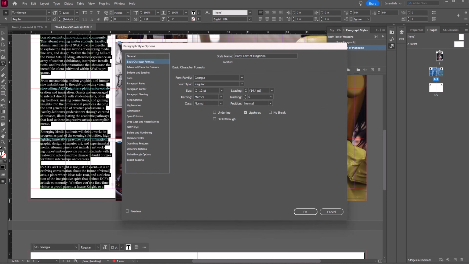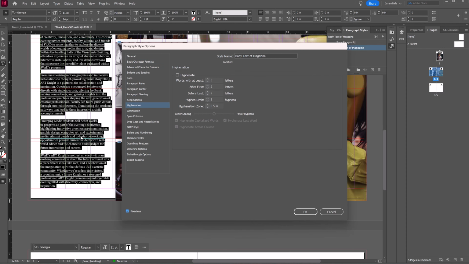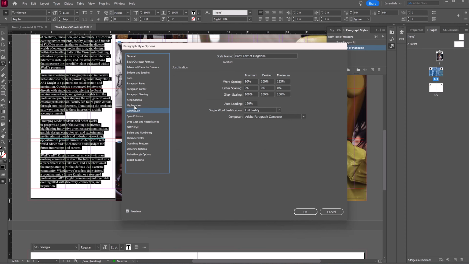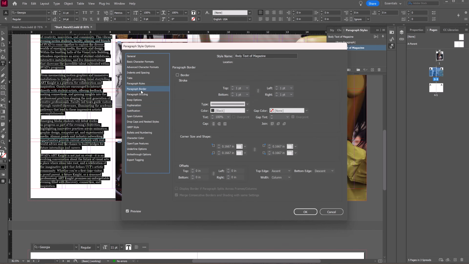And we're going to go through our body text, and we're going to make this Georgia 11, which looks really good. I'm going to set my leading to something like 14. Again, it's going to apply it to all the text, so we're good there. And we're going to keep going down here, and we're going to turn off hyphenation. I'm not a big fan of that. We can always hit the preview button too, and you can see it's starting to come together. And then for justification, we'll get to that in a second, but let's just go back up. Do we need to shade the paragraph?